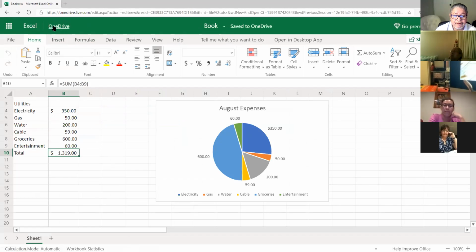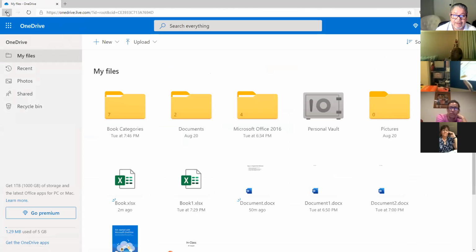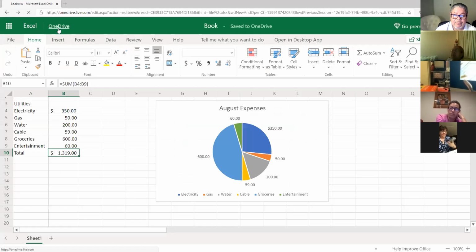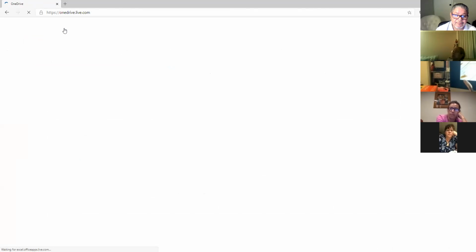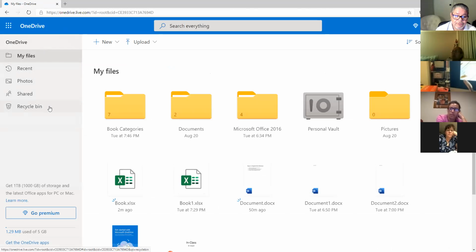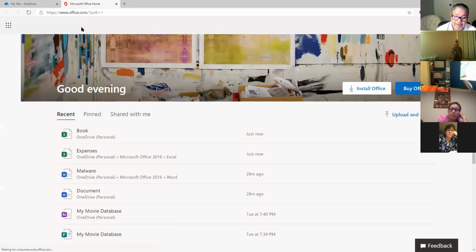No? All right, so I have to go back to the OneDrive. I guess, yeah. See, the only way that I was able to get out of that page is by clicking on the OneDrive. That's strange. Does it have any other buttons? No. So I go back to OneDrive, and then I can go to right here, Office, and back to my main thing, all right?